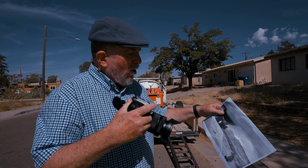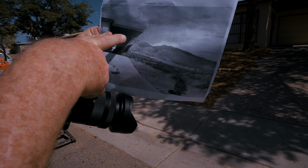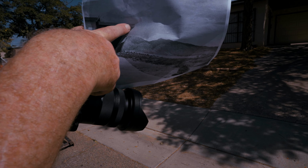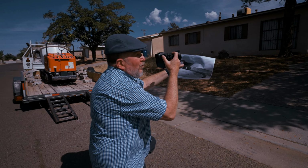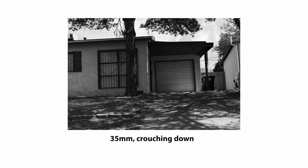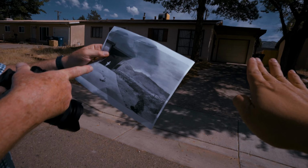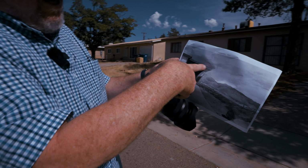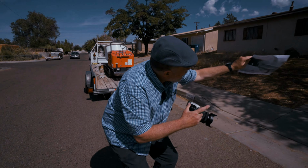So I'm guessing he rolled the window down and he might have photographed her from the car. Also, because if you look at the angle of view, you see the angle in the carport, you have to kind of get down like this to get that same kind of angle under the carport. It's kind of a lower shot than standing. So I imagine he's in a car. Yeah, because the driveway, it gives it that really up. Right, but you see that angle underneath the carport. We're looking almost more edge on, but he's kind of underneath looking up at it, right?